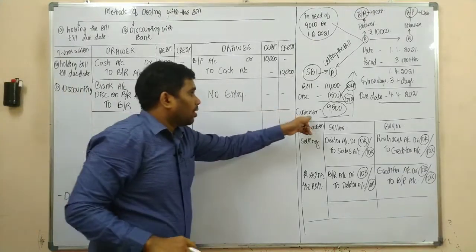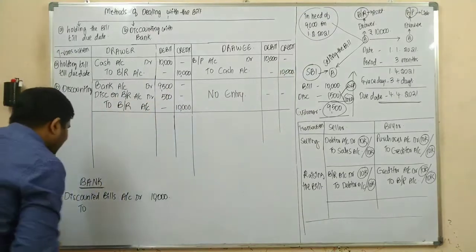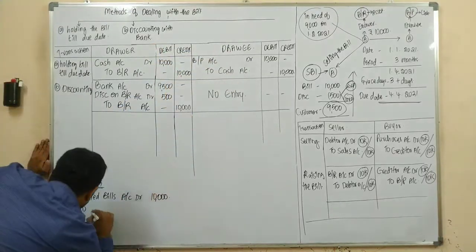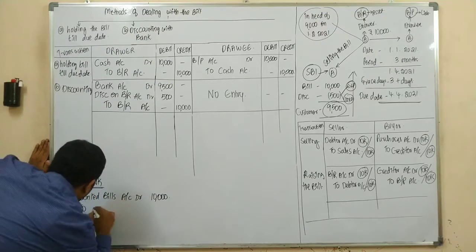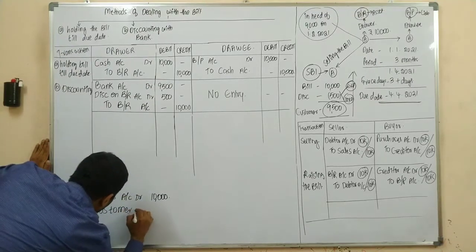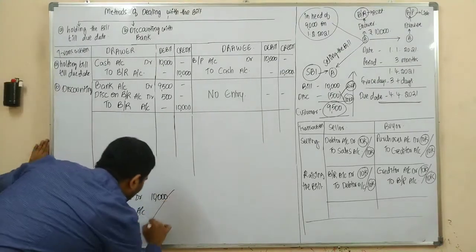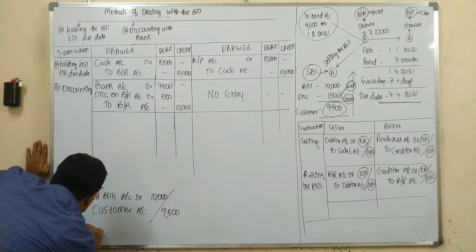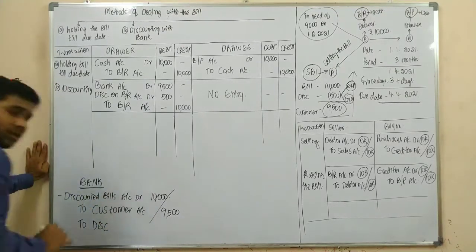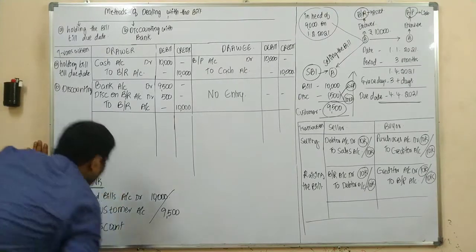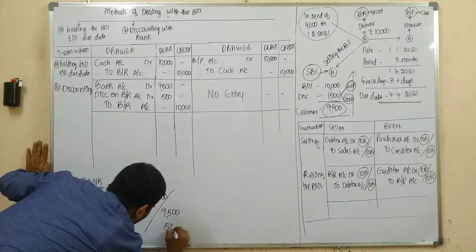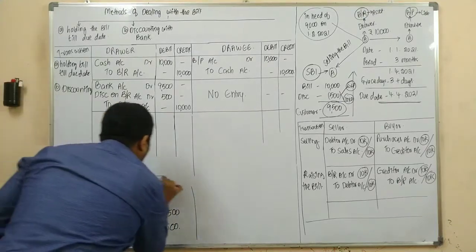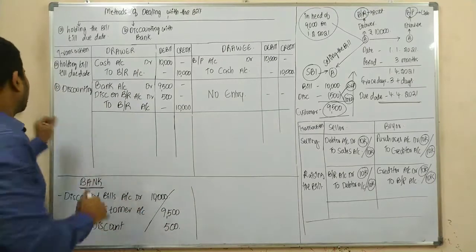to customer. So you are raising the customer's account, yes or no? Instead of paying the cash to the customer, you are increasing the customer's bank balance. So the journal entry would be discounted bills account debit to customer account. How much are you increasing? To the extent of 9,500 only. The remaining 500 rupees is nothing but the discount, which is an income to the bank. So all incomes should be credited. That is the reason I have credited here. Was it okay?